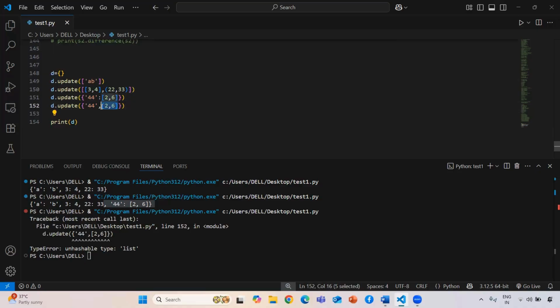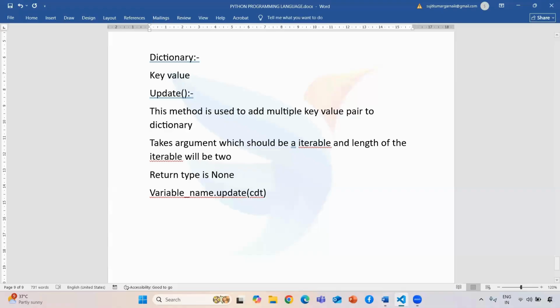Make sure that you don't forget whatever concepts we have already covered; you need to recall that. Inside a set, mutable data are not available, that's why it will throw an error. So this is one method by the help of which we can add elements into our dictionary.